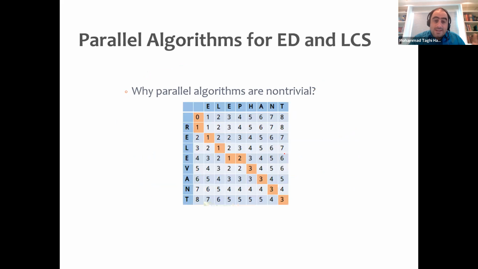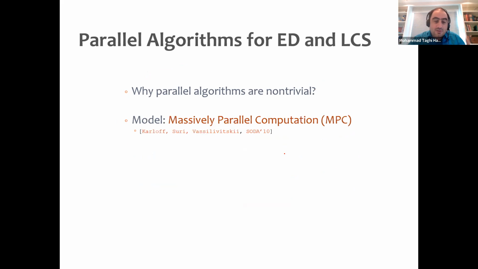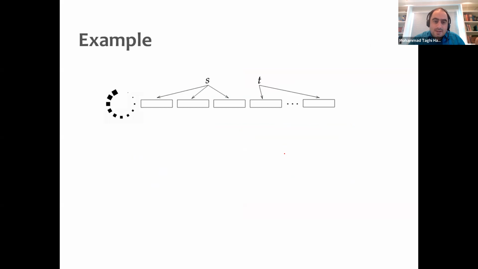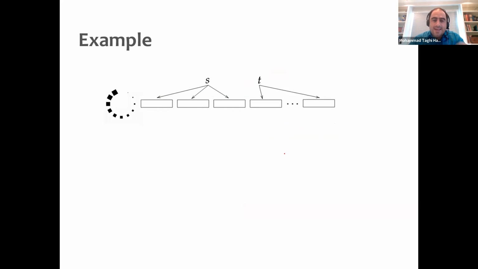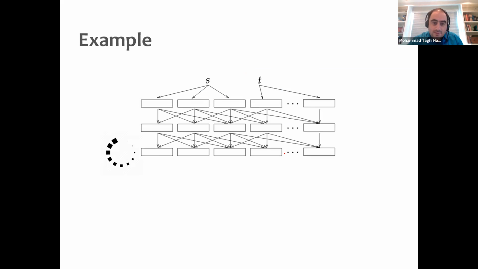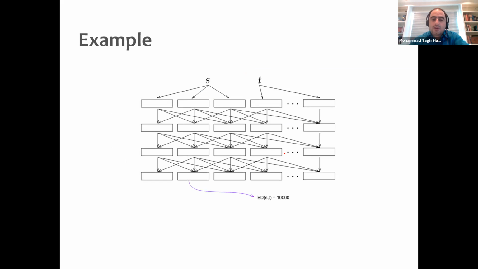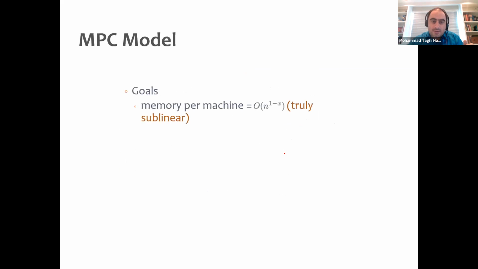And of course, we need to solve this if these are very large sequences or large text files. We want to do it in parallel. So that's another thing where MapReduce can be very helpful. The idea is that essentially you will put S and T into a set of computers. S and T, these are big text files, say. You want to compute the edit distance between these. So you need to do a few rounds and you will compute the edit distance of this. This is essentially the way that we are solving this problem. And you want to reduce the number of rounds. That's the important thing.